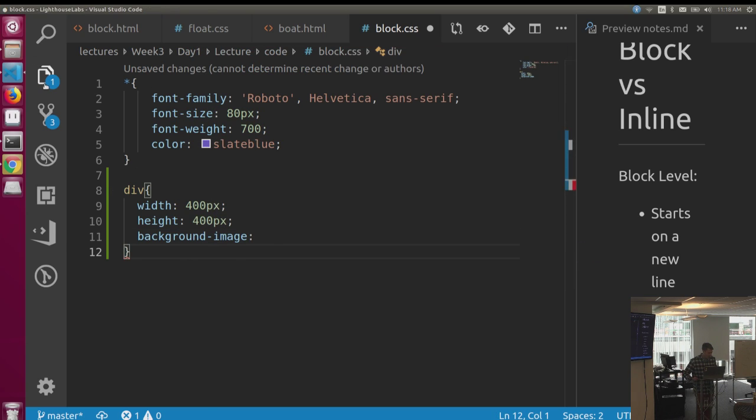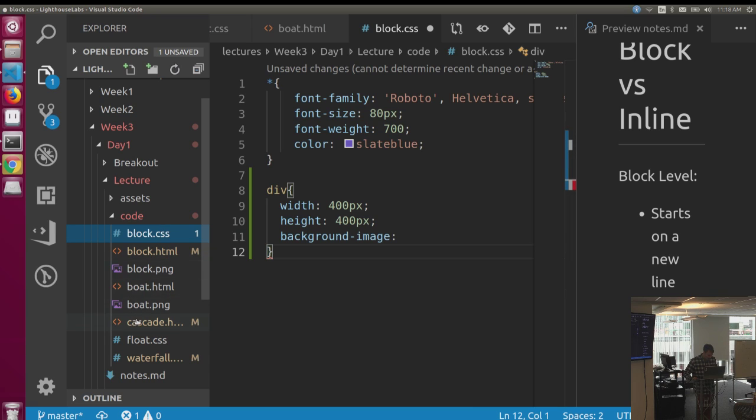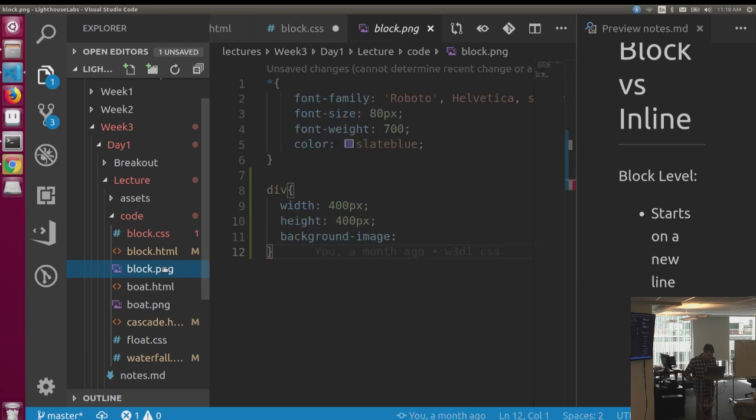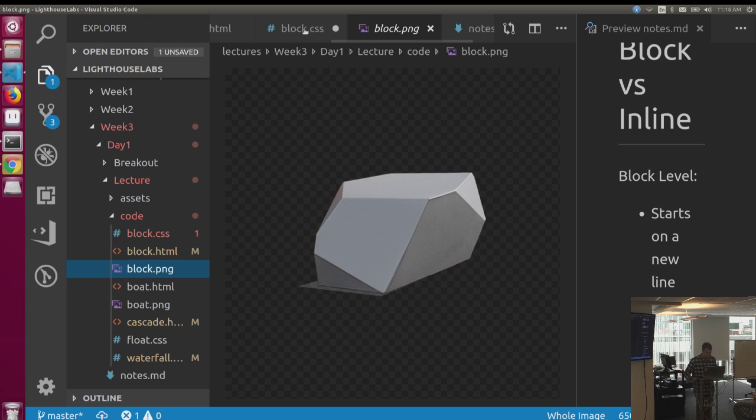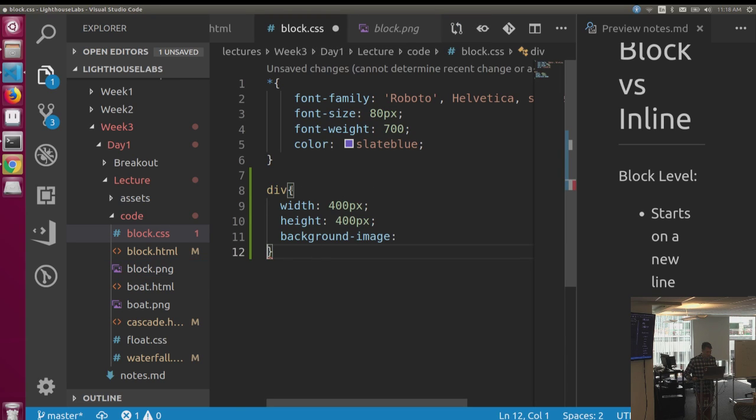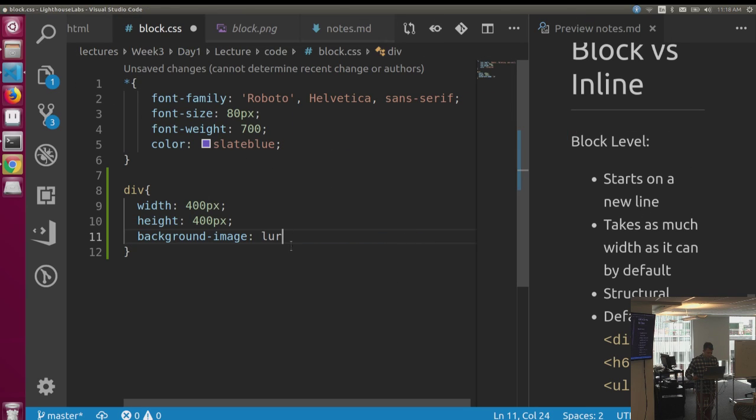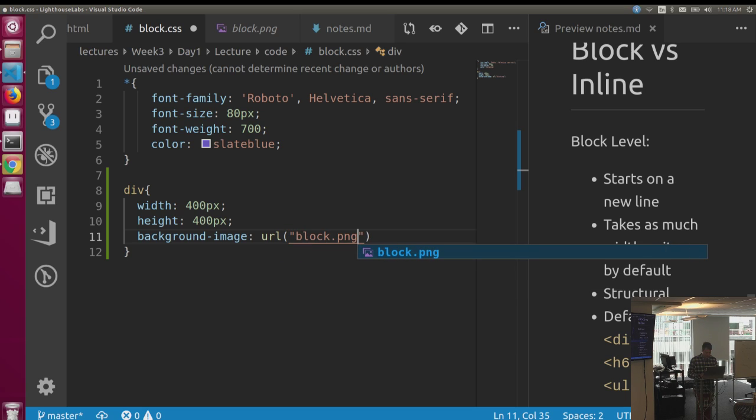In my folder structure, I have two images here. One's block, just so we can visualize these elements a bit more. So I'm going to say the background image should be that block.png, our block file.